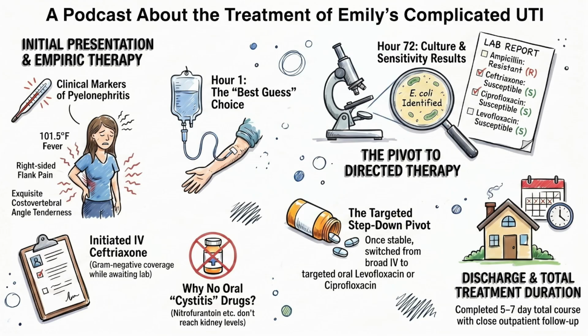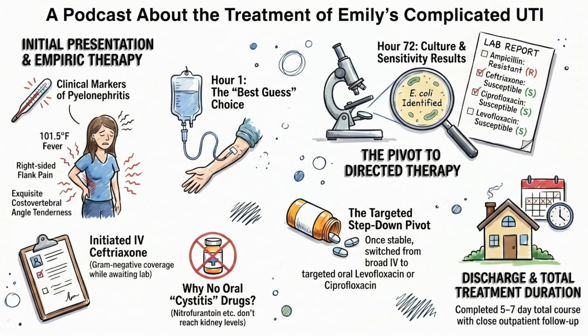But why force the change? Like, the IV is working. We pivot for 3 vital reasons. First, maintaining an indwelling intravenous line carries a daily compounding risk of hospital-acquired complications. Like infection. Right. Every day that catheter sits in her vein is another chance for phlebitis or a secondary bloodstream infection. Second, transitioning to a highly bioavailable oral pill allows us to safely discharge Emily. She can finish her recovery in her own bed, and we free up an acute care hospital bed for a critical patient. That makes total sense.